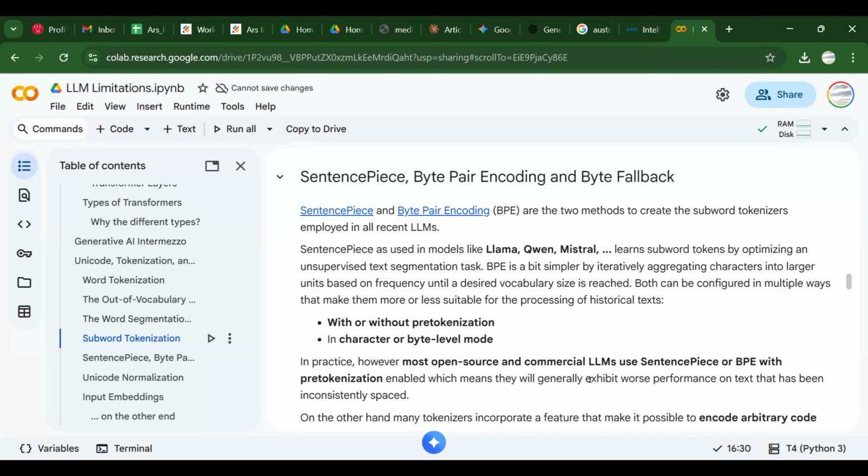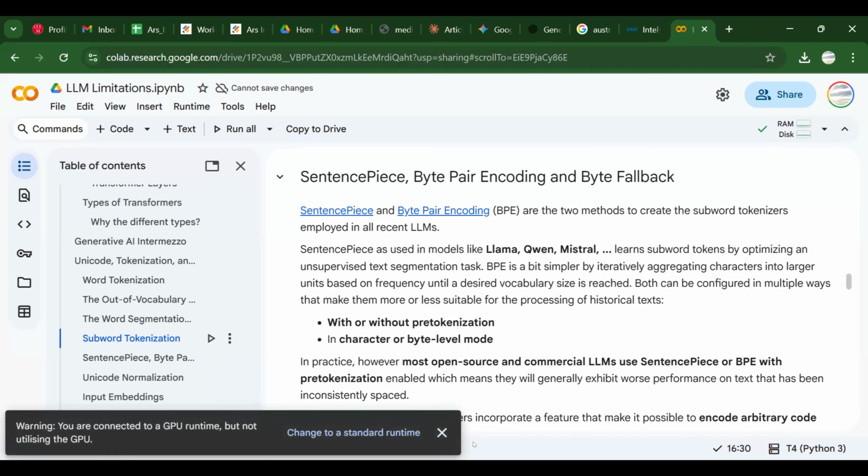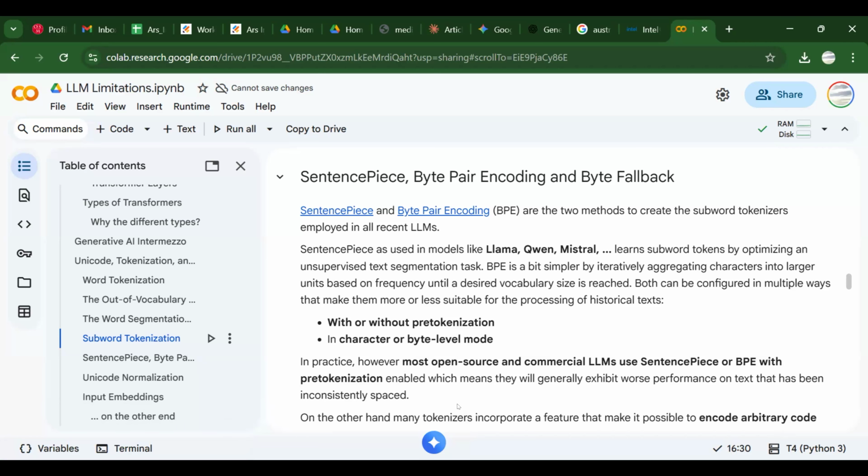SentencePiece basically learns subword tokens by optimizing an unsupervised text segmentation task. And byte pair encoding works by iteratively aggregating characters into larger units based on frequency until you get the desired vocabulary size.